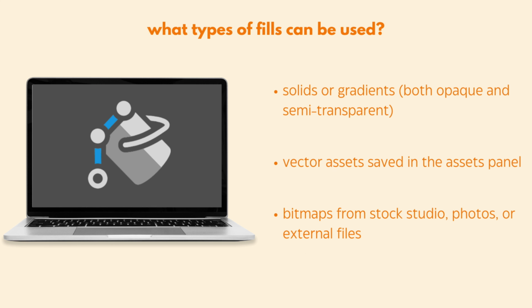You can use a variety of different types of fills, such as solid or gradient colors, both opaque and semi-transparent. You can use vector assets saved in the Assets panel, and bitmaps from the Stock Studio, photos, or your external files. So let's head into Designer and take a closer look.